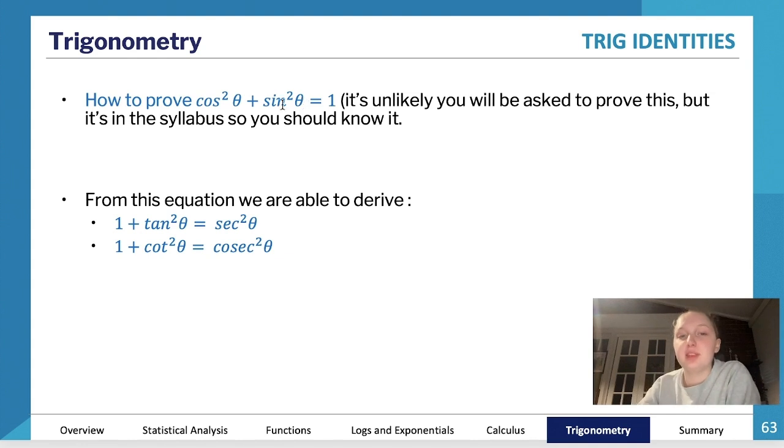Again, the other super common thing you can do with this is you can get sine squared theta is equal to 1 minus cos squared theta. Same thing, cos squared theta is equal to 1 minus sine squared theta. So yeah, just knowing how to manipulate this to get all these little bits and bobs is super important. But yeah, this base part here is on your formula sheet. So if you can just memorize how to get all of these from that, you will be absolutely good to go.